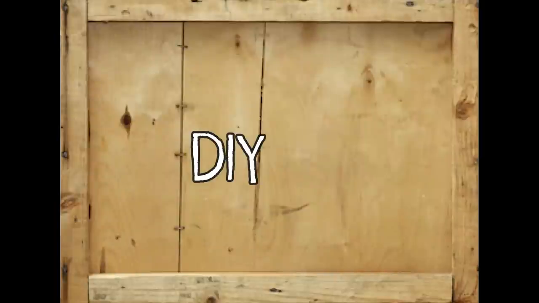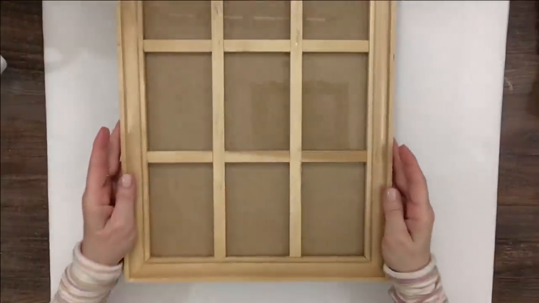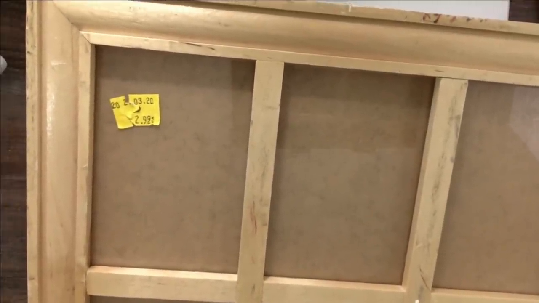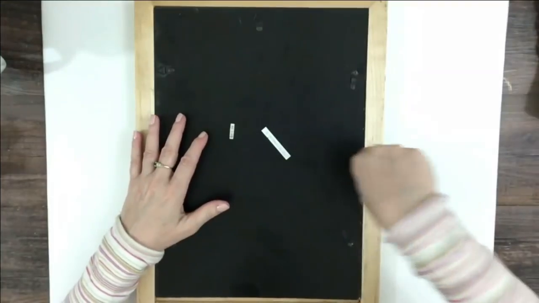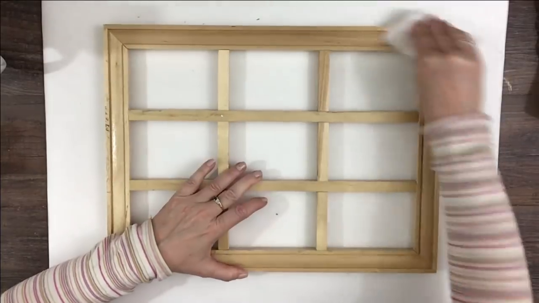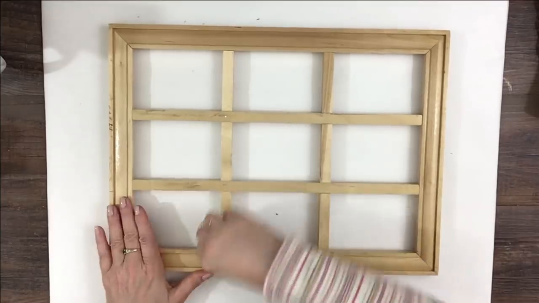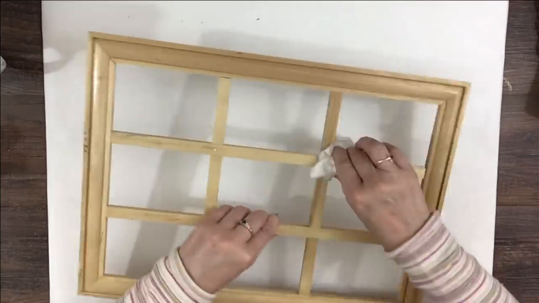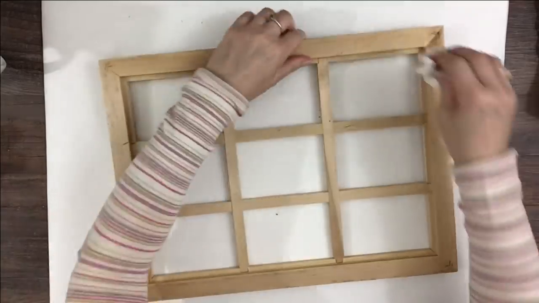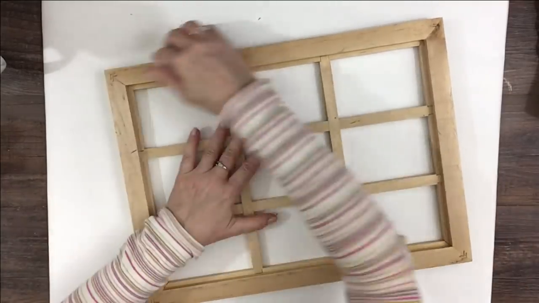DIY number one: My first project is this window. It's actually a photo holder, and it was a dollar fifty at a thrift store at 50% off. I'm super excited when I find it because I didn't really want to go the Dollar Tree route where you take a bunch of photo frames and glue them together. It just didn't seem structurally sound.